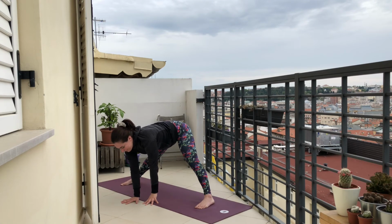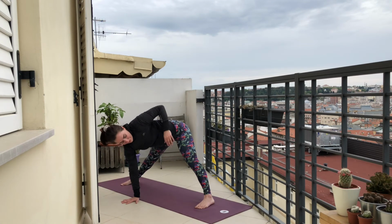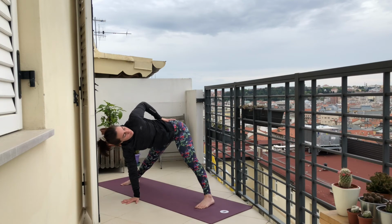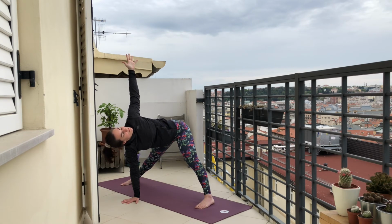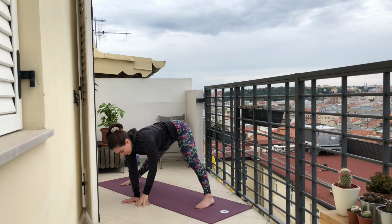Keep the right hand underneath your face and bring the left hand on your low back, opening the chest. Now you can stay here or lift the left arm above for another twist. Now try to keep your hips squared and then gently lower the hand down.